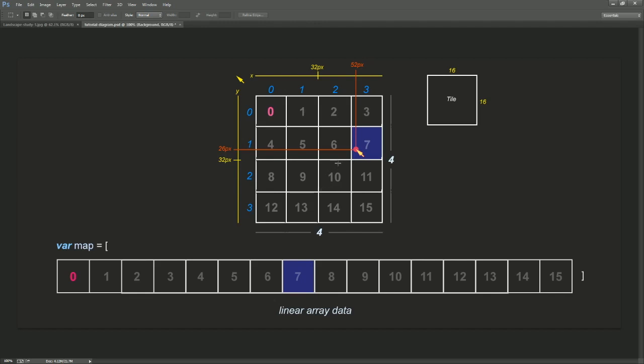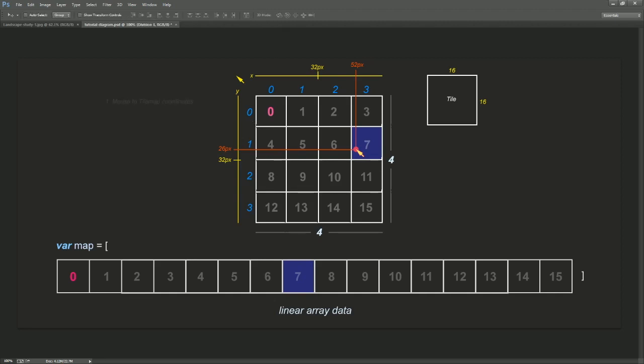The second will be taking the map coordinates that we have just calculated and generating the index value of 7 based on the value of 3 and 1. And the third calculation is the reversal of the previous one, in which we will take the digit 7 from the index of the map and use only this value alone, without anything else other than the width of the tile map, in order to go back and reverse the process and turn 7 into x equals 3 and y equals 1. So we'll go over all of these important coordinate transformations, and once we get them figured out, we'll be able to accomplish so much more with our new RPG platform engine that we're building.